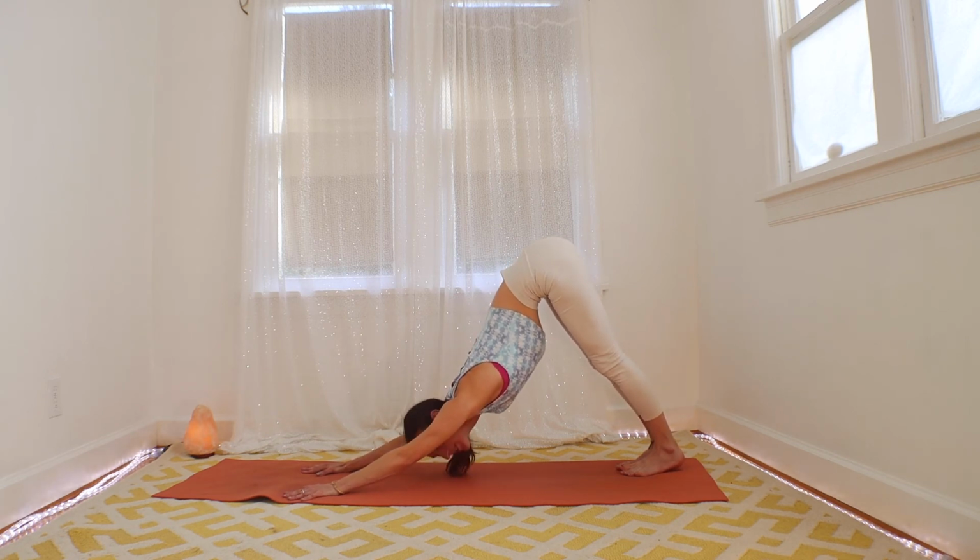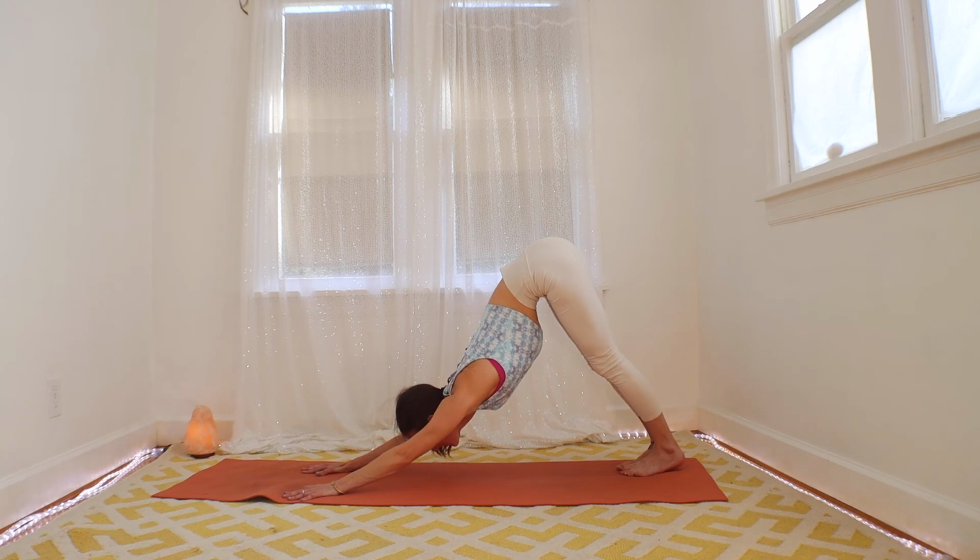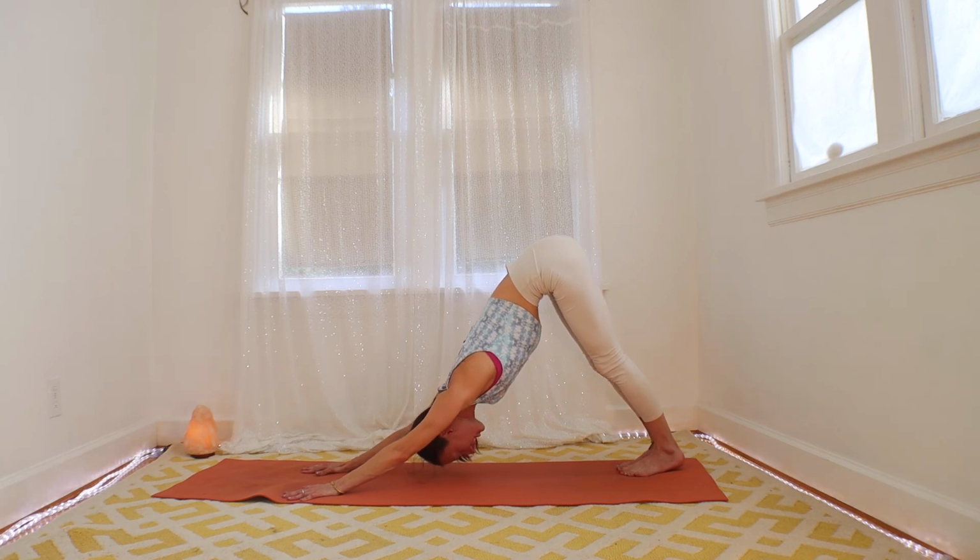Downward facing dog seems like kind of a straightforward, easy posture. And then once you start practicing it, you realize there's always something to think about, always something to refine. One more breath here in your downward facing dog, yogis.